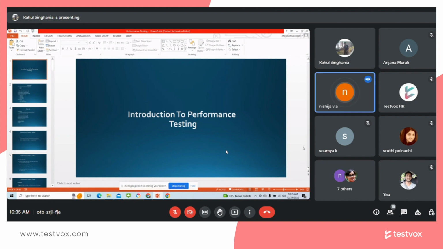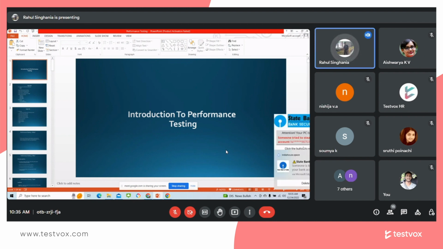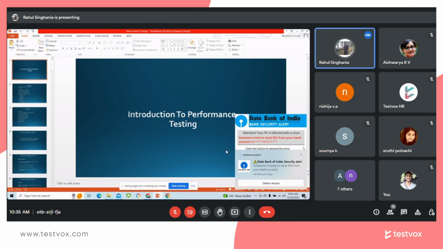Hi Rahul, this is Aishwarya here. Stability and response time. Testing made to check the stability of our application. Yeah, that's also correct.